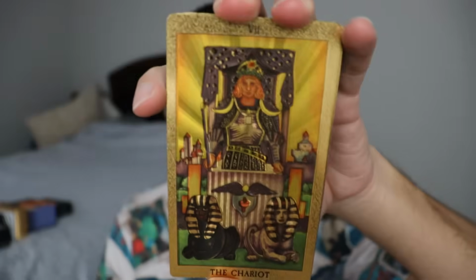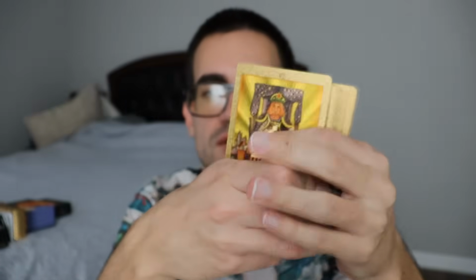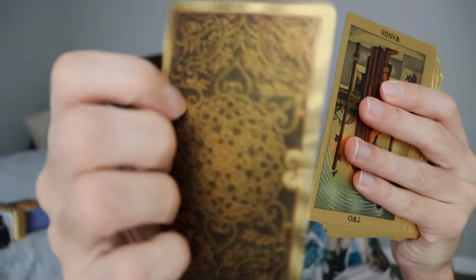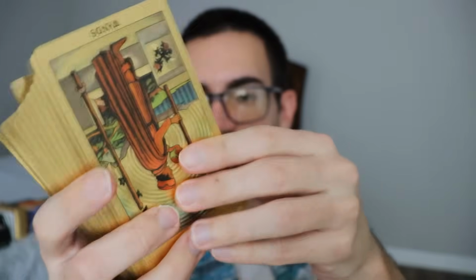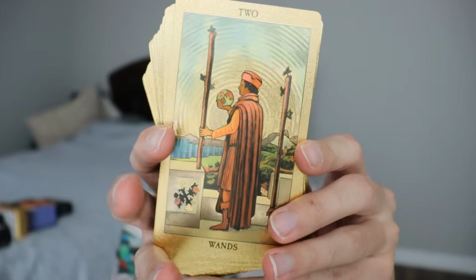Here, black and gold backdropping. And here it's all gold foil. So the whole card is gold foil itself. The whole card is vinyl, basically. It's all vinyl. See? So it's unusual. It's unlike any other card. Here is the Two of Wands. So they're definitely hard to fan out on a glossy surface. They do shuffle extremely easily because vinyl is easy to shuffle in itself.